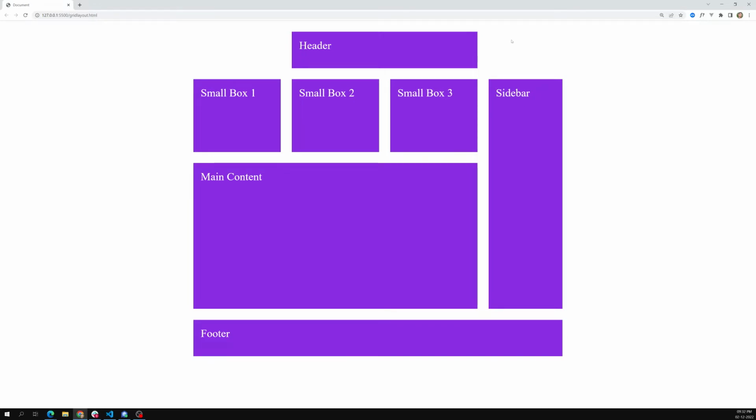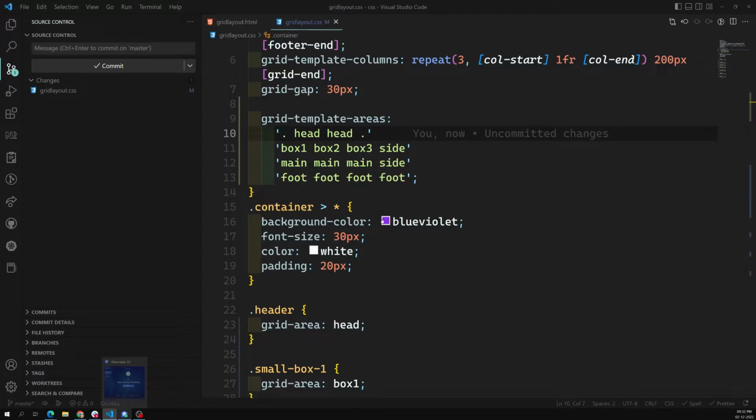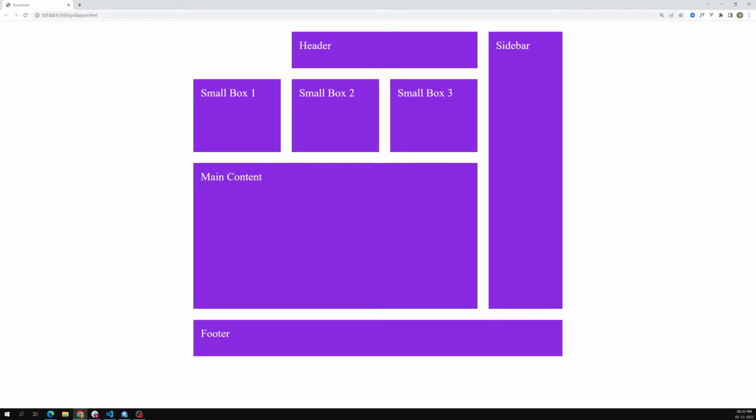Sidebar, if I want to move it to the top, meaning from the header onwards, if you want it to start there, so what can I do here at the top? Here I can give side. Now see what will happen. In the output, you can see the sidebar is starting from the top. So like this you can name the grid areas and you can design the website layout very easily. In the same manner, the footer also you can remove.